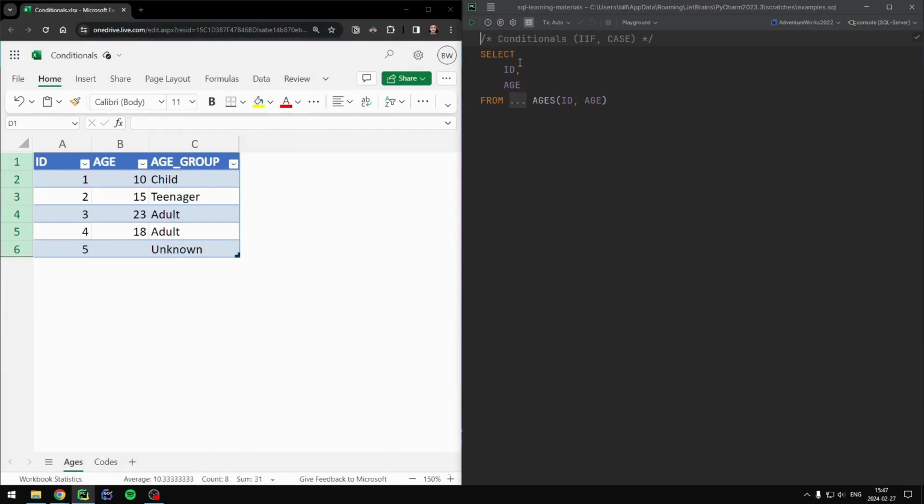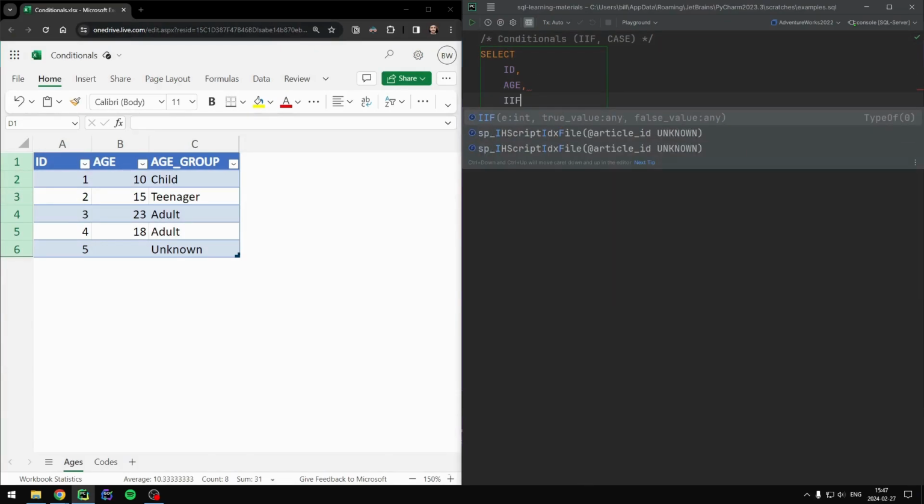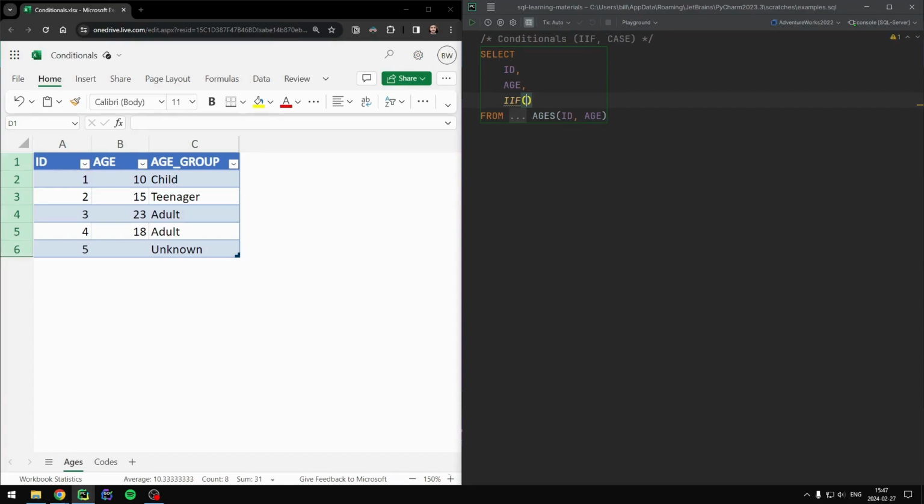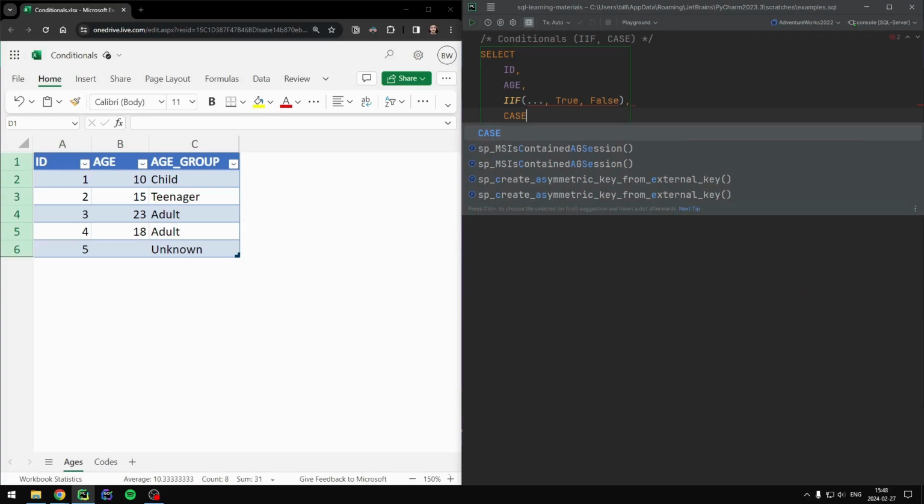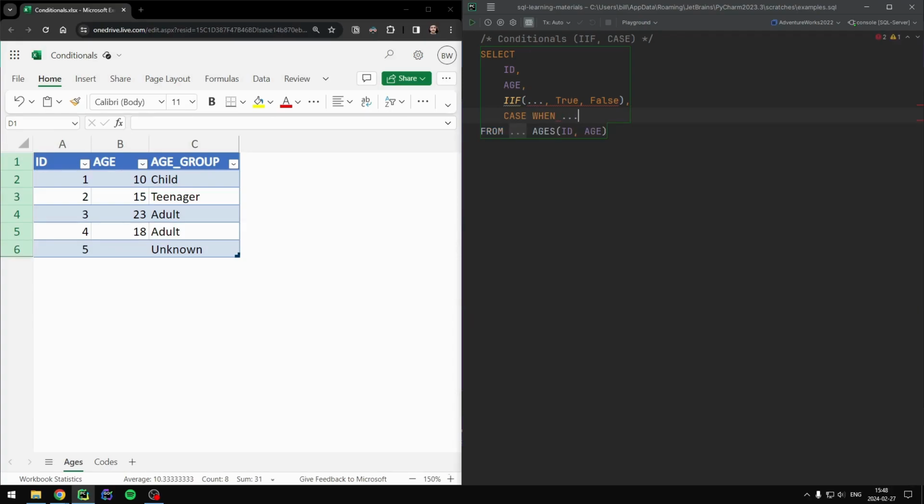So to wrap up, we've seen that SQL does have an if function. It has immediate if, IIF, which has some conditions, and then whatever the true output is, whatever the false output is, just like with Excel. And if we start seeing nested if conditions, we can replace those with case. In case, we then write when, whatever the condition is, then whatever we want the true output to be, else, whatever we want the false output to be, and we always have to end case with end.